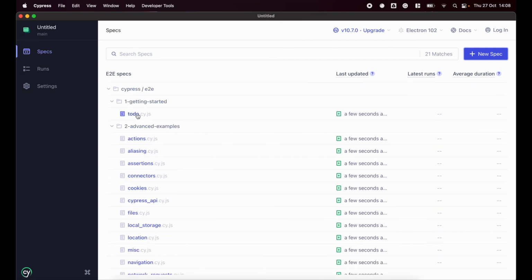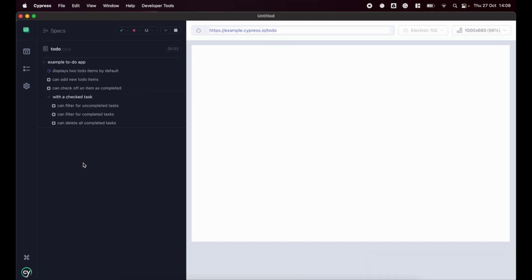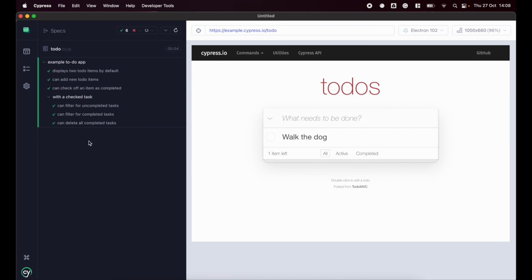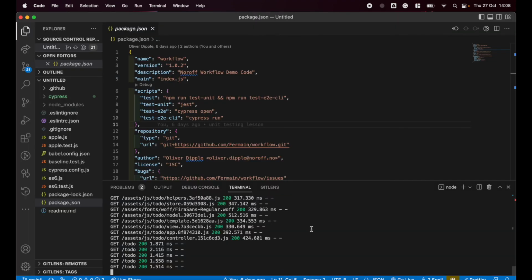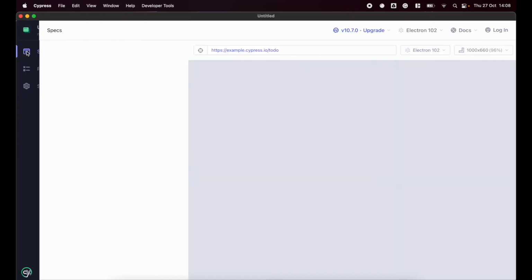But what I'm going to do just to wrap this session up, I don't think we have time to go through testing with actions. We can do that maybe on Monday morning next week. I just want to run some of these suites so that you can see what it actually looks like. In fact, I want to run a few of them. How do I run a few of them?